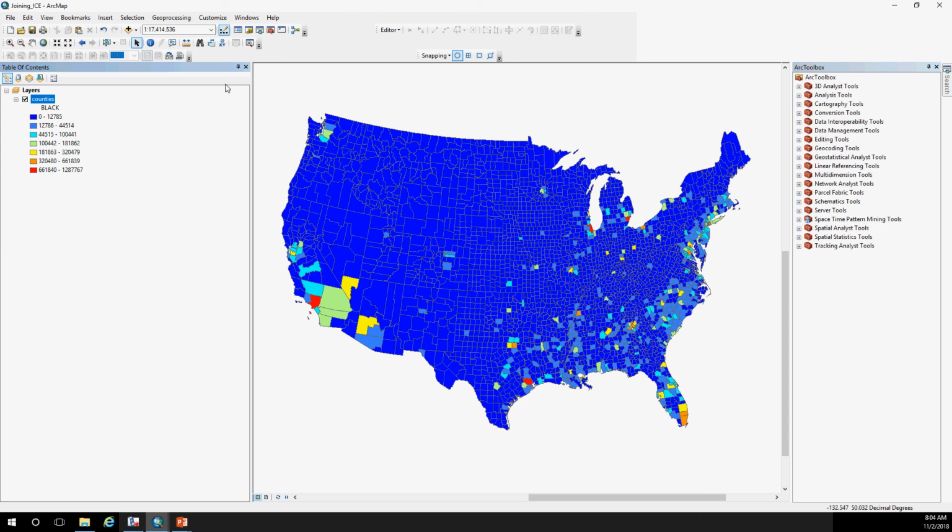Okay, so what's really going on here becomes an interesting question. Who would have thought that this is where the majority of African Americans live in our country? I know I normally think of the South.